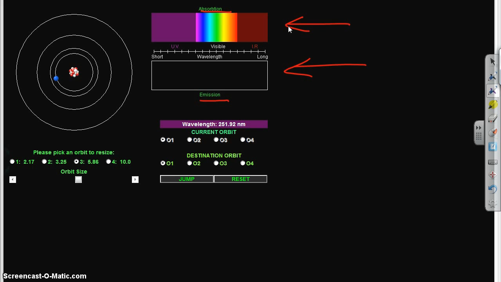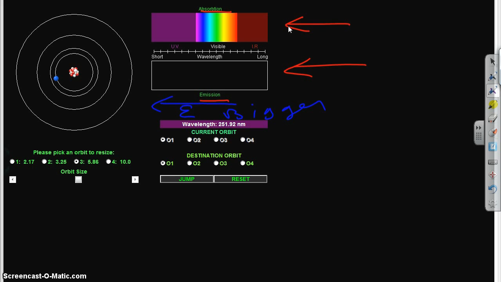So what happens to energy as we go on here? Energy gets bigger, and when we go which way? Left or right? Left. So everything we've done so far, energy gets bigger as you go to the right, but on this particular way of looking at it, energy is going to get bigger as you go to the left. So remember that. So instead of Roy G. Biv, we got a little Vib G. Yor.